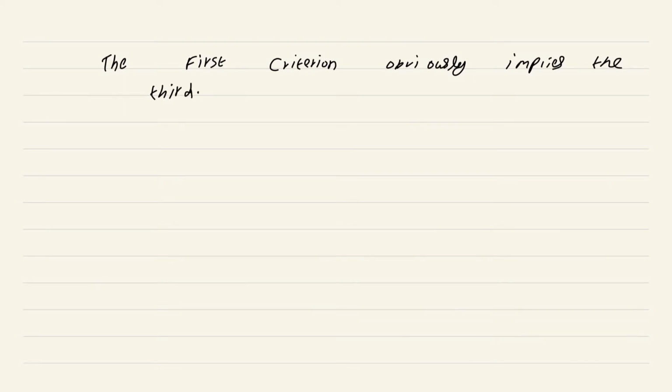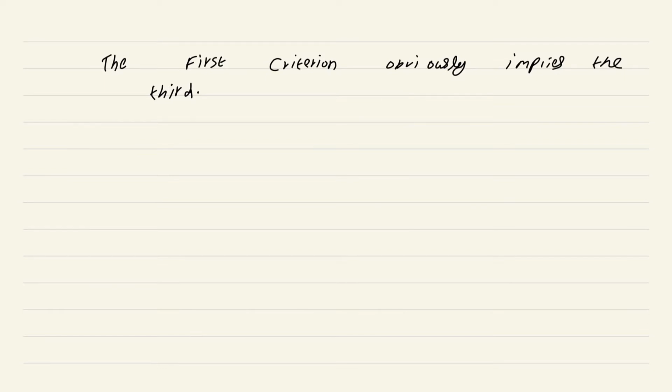We will first show, let's solve the easy cases. The first criterion obviously implies the third. I had made a comment about this. A graph is automatically going to be a parametrization that satisfies all the conditions of part 3. The inverse being continuous is just because the inverse is the projection. It being full rank is because it's a graph. This is a very straightforward thing and left to you.